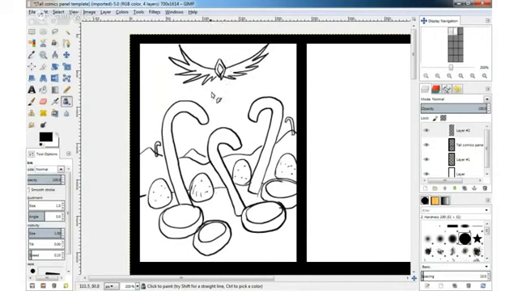And here's a figure with a sword. It's radiant.